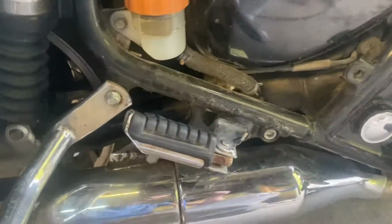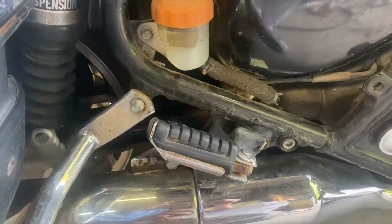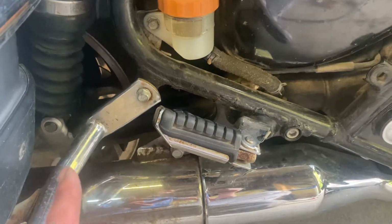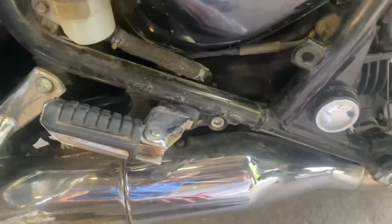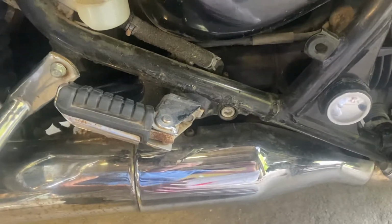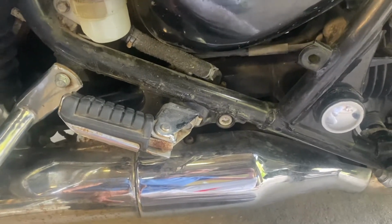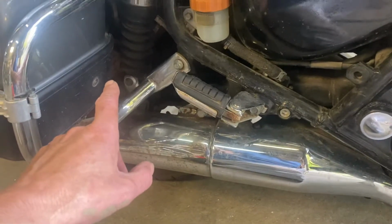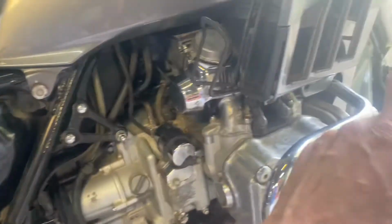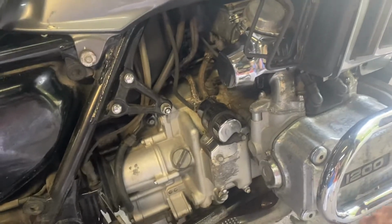Now I was talking about the master and slave cylinders for the rear brakes. You know what? I just bled them is all I did, and it's nice and firm, and I haven't seen anything dripping that would indicate that I've got a bad hose or anything. So bled, the brakes are working fine. It's kind of a trip to bleed these, because you do have a line that goes to the front caliper and the rear caliper, and my understanding is that you should always bleed the front one first, which is how I did it.